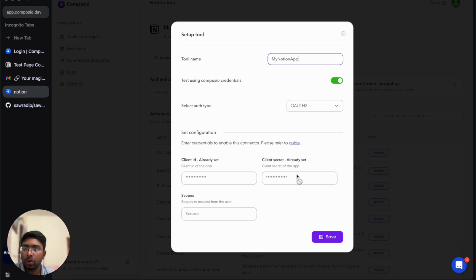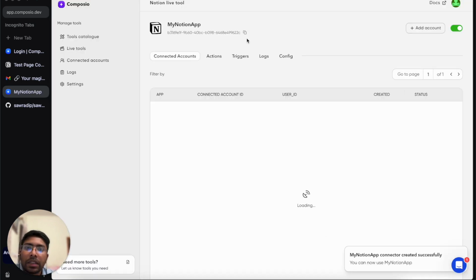So if you are only a single user and you want to just use Composio for your own tasks, you can use Composio's default client ID and client secret. And if you are an application builder, you can just put your own credentials here. So let's go forward with Composio's client ID and client secret, and wow, we have a Notion integration.